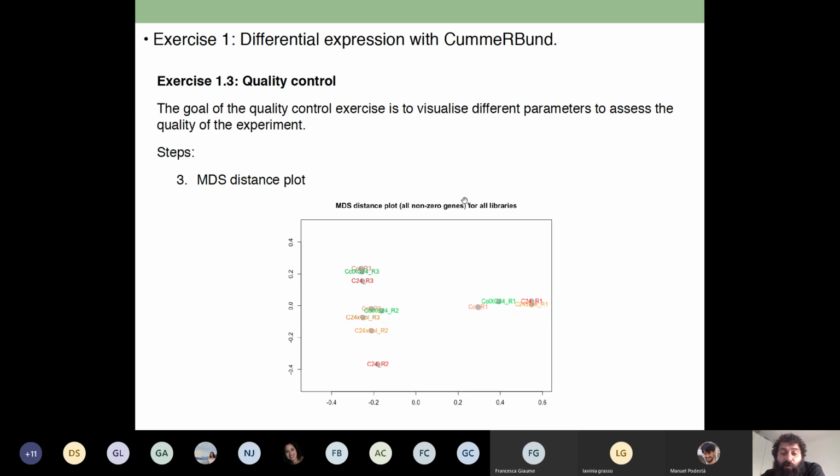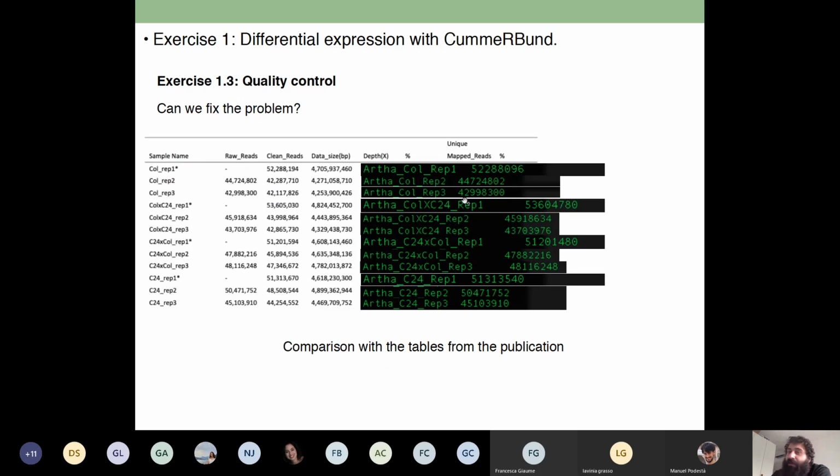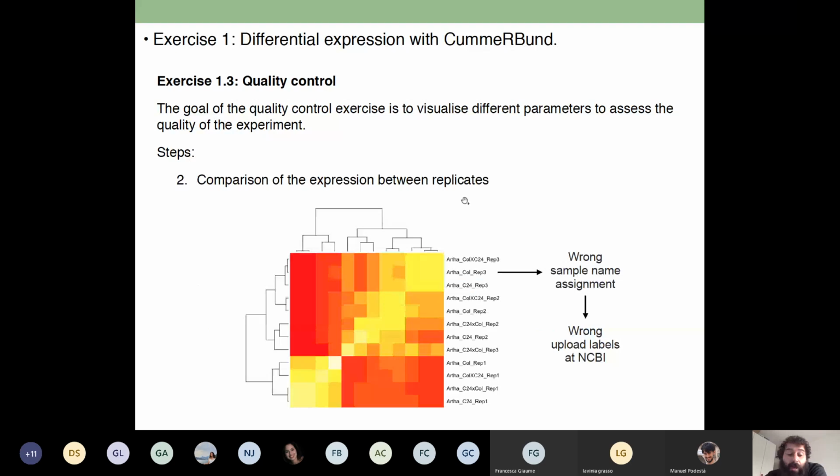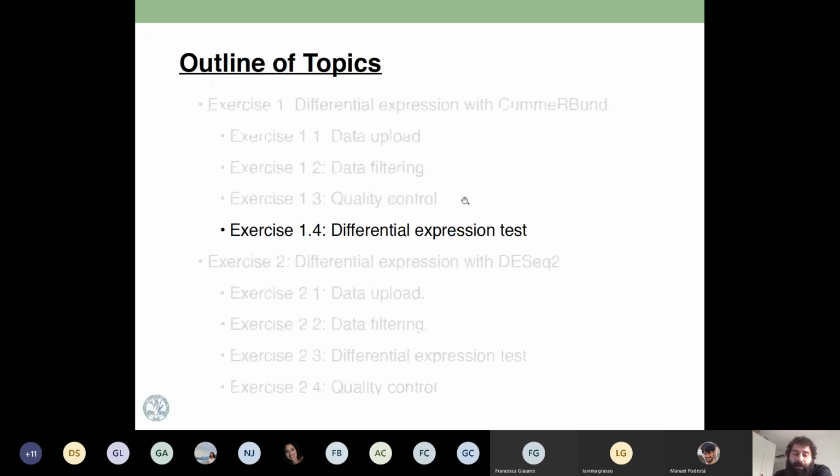So the important take-home message here is that this quality control is essential. If for some reason you switch a sample and you don't do this quality control, you will not see it. And you can see a lot of publications where, as referees, we usually don't ask for this kind of quality control, but we should. All the publications about RNA-seq should have these graphs in the supplementary data, because if you don't have them, you don't know if they are doing the right thing. So that is the note of attention.